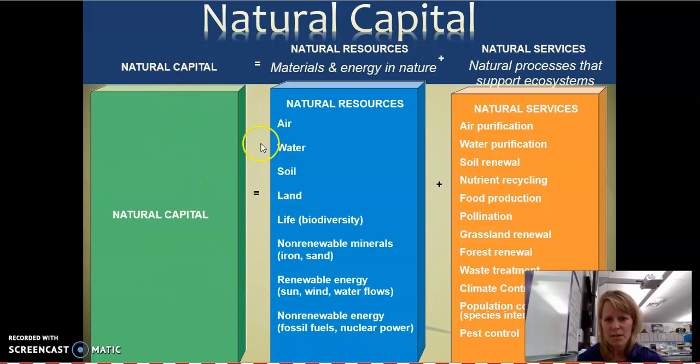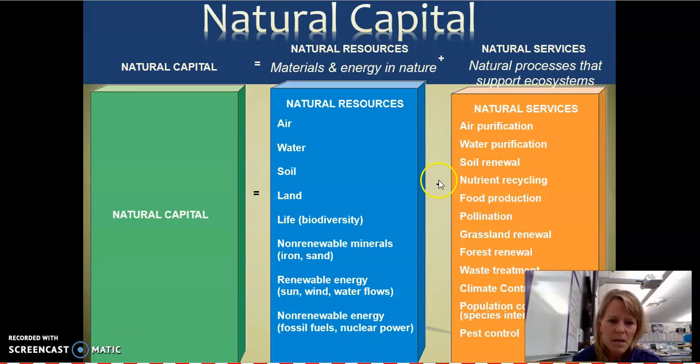And it's made up of 2 things. The things within the planet itself, the resources themselves, maybe that's plants, maybe that's the land where you could grow the food. So it's the things on the planet, and then the services that they provide. So think about the jobs that they do for our planet. So what I want you to do to get this idea is if I take the natural resource of a tree, I want you to write down a tree, and now I want you to come up with as many possible natural services that trees provide for us.